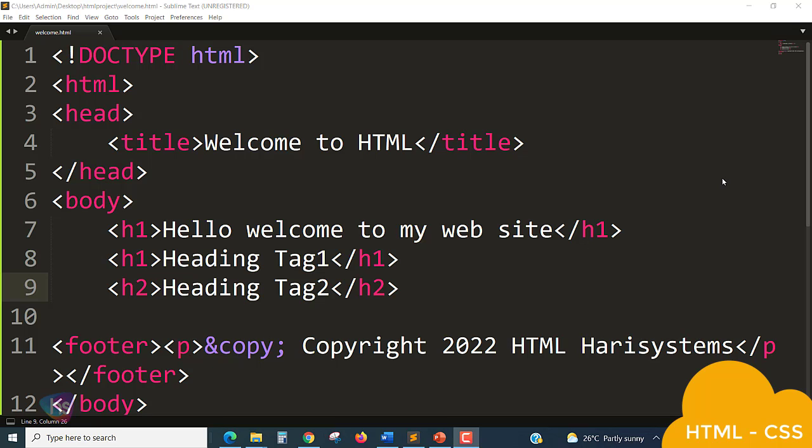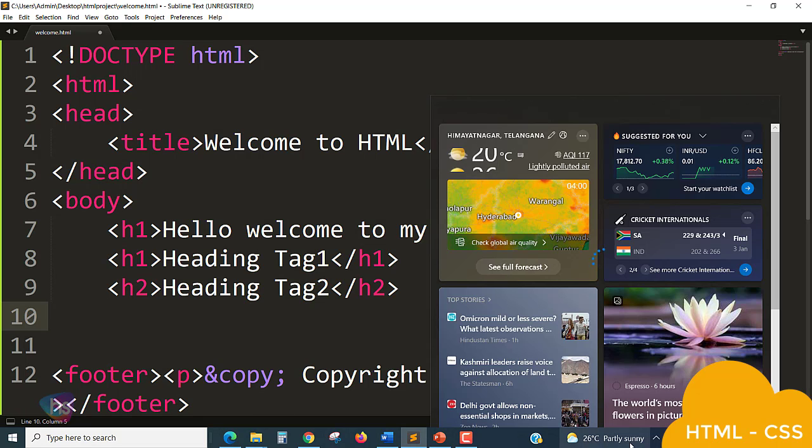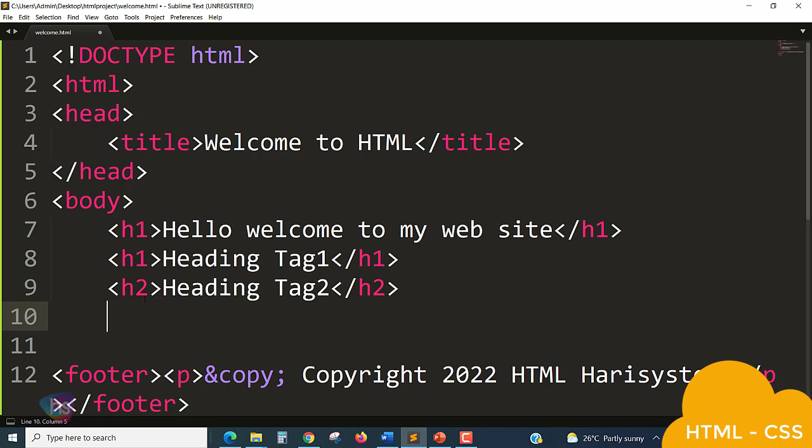In this lecture, you are going to learn the P tag, which is the paragraph tag. Why we need to use the paragraph tag and how simply we can write it is what you will focus on here. In the earlier lecture we learned how to write H1 to H6 tags. Now, if we need to present more information, like content descriptions, profile descriptions, or product information on our web page, in such scenarios we use the P tag.